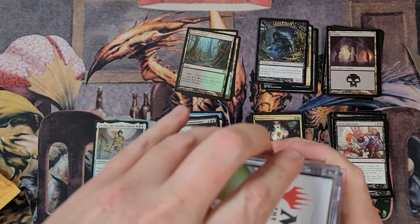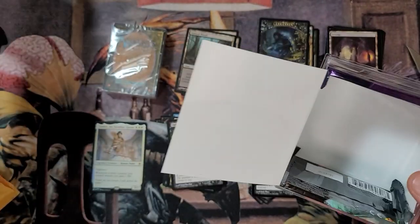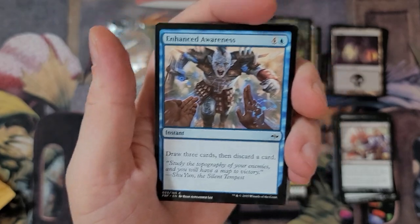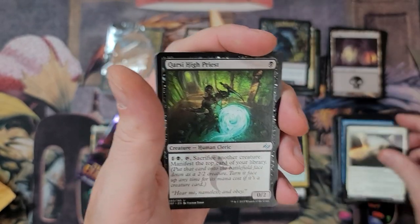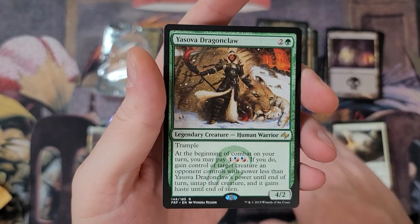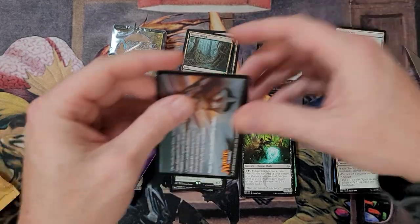Let's see what's inside this last Walmart MTG Mystery Cube. We got ourselves a pack of Throne of Eldraine and a Fate Reforged. If you guys have gone out and got your hands on one of these mystery cubes lately, let me know what you've pulled in the comments - they don't always do just the Commander stuff, usually they mix it up. Dragon Claw Boy - trample, at the beginning of combat on your turn you may pay three to gain control of target creature an opponent controls with power less than Dragon Claw's power until end of turn. That is something.